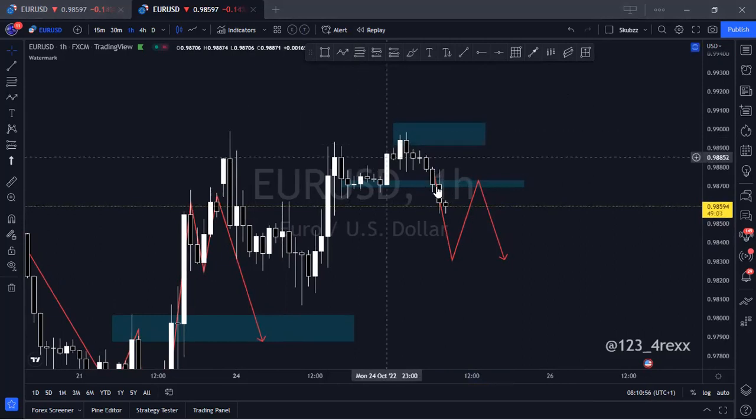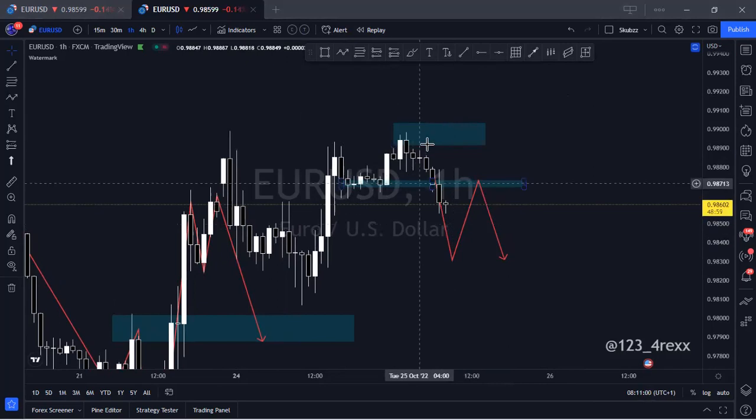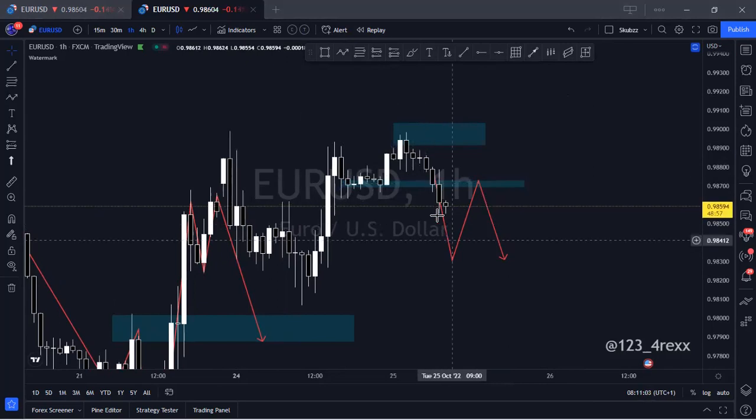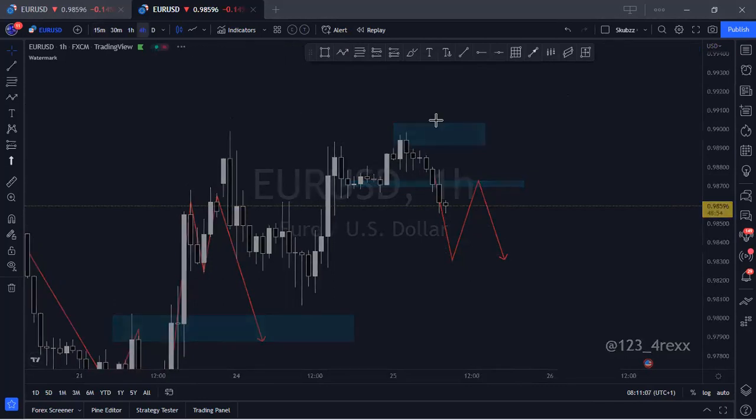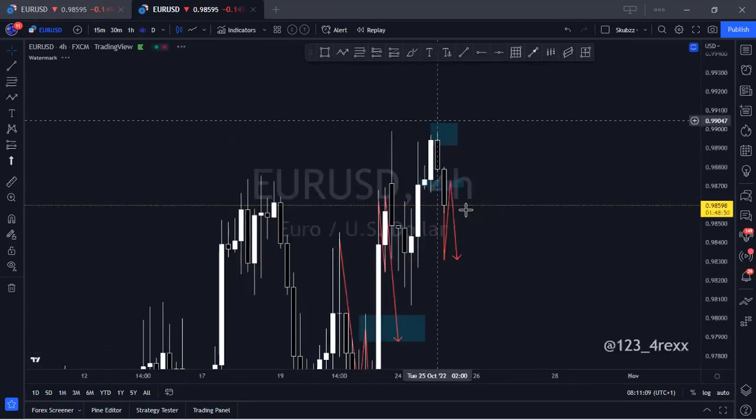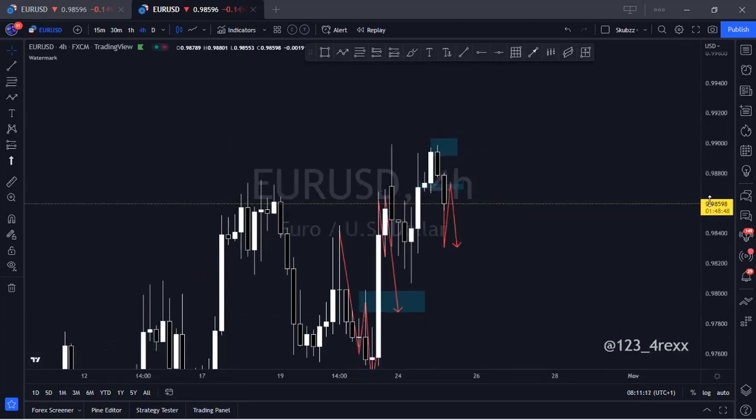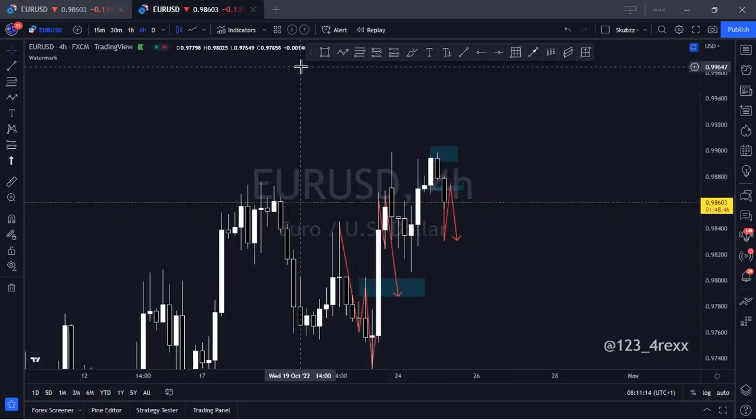Okay, so this is basically what I'm looking at for EURUSD. If we're going to have that type of structure to the downside and then get that, let's look at the damage first and then let's see. Because this thing is supposed to, okay, the 4H is looking bullish a bit.